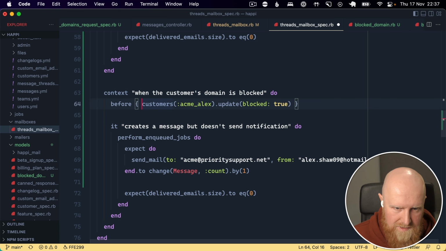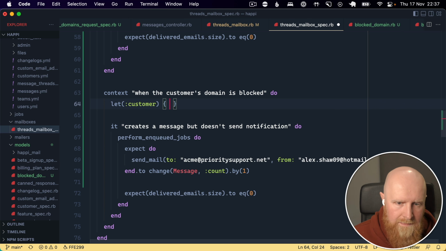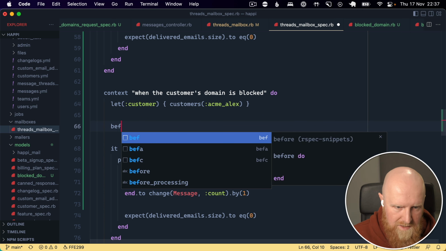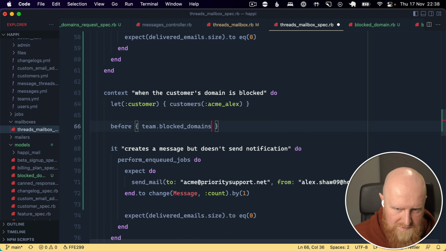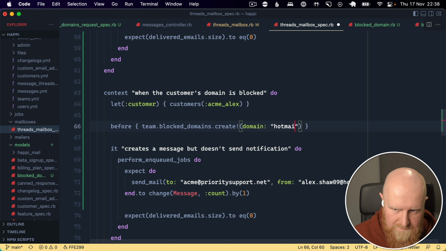And we maybe want a reference to the customer, so we want to say let customer, and we'll send mail to them. We want to say before do, and we want to say team.blocked domains.create, and we'll say the domain is then hotmail.com. And what we actually want is, yep, it doesn't send a notification and blocks the customer.